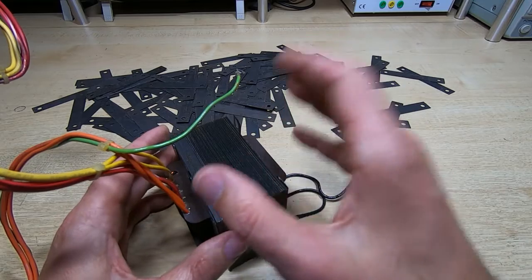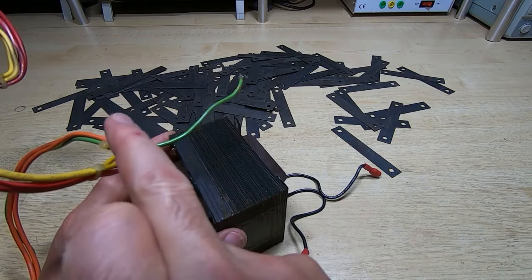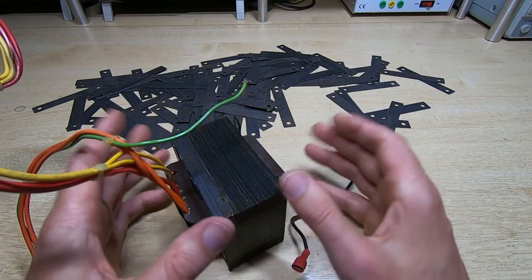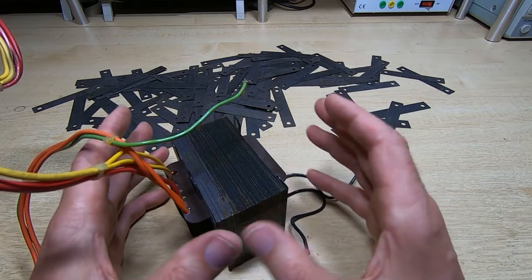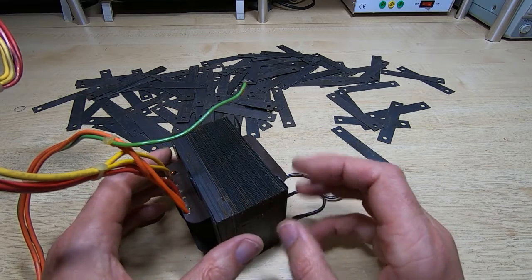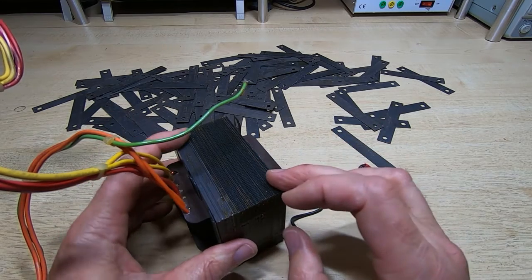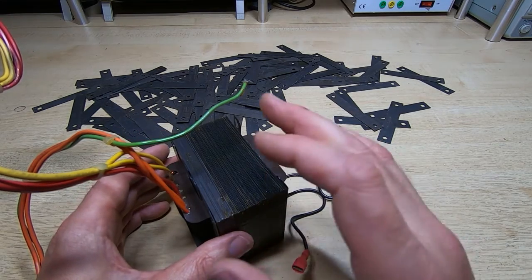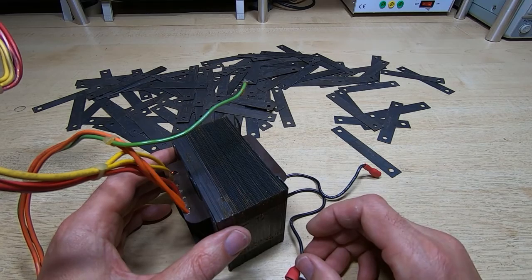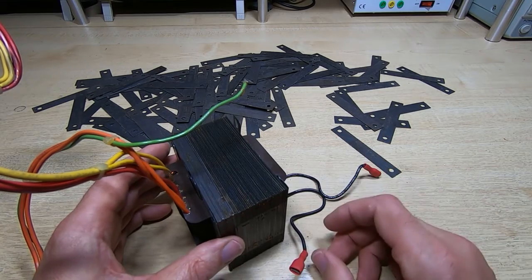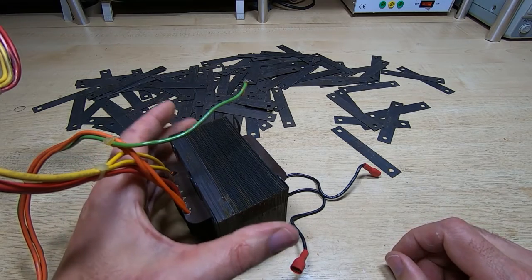What I will do is fit the clamping plates but I'll leave the screen off until I fully test it. I did a continuity and leakage test before I started assembling it and it seemed fine, but it's always worth repeating that after the core's been assembled. It does put some stresses and strain on the core as you push these pieces in. It's very unlikely with the amount of insulation that is on this there will be a problem, but it's well worth checking as we progress rather than getting to the end and then having to dismantle it.